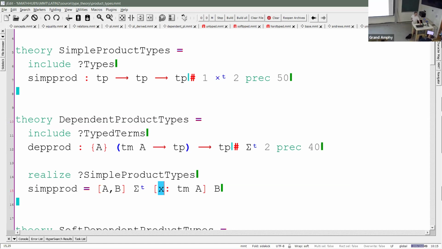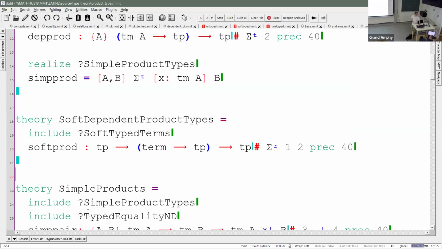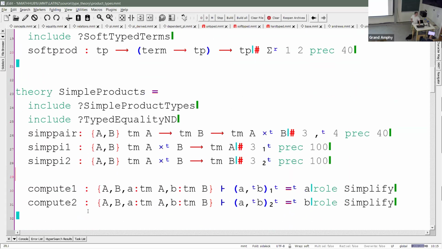So this gives me just the types. I still need the constants for it. So for simple products, I import the simple product types, and then I have simple pairing, simple first projection, and simple second projection. For the term of A and the term of B, I get the term of the pair.